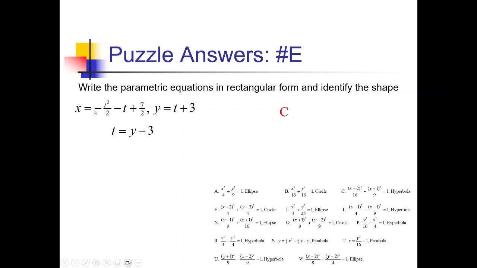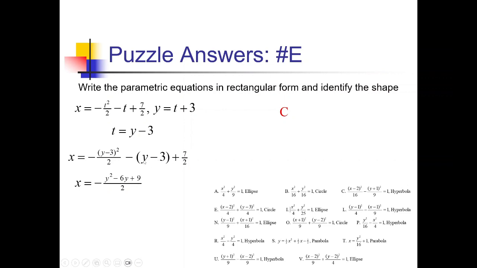So I'll rewrite this as x equals negative, and now I'm going to have y minus 3 quantity squared over 2 minus quantity y minus 3 plus the 7 over 2 that's already there. I'm going to try to clean this up a little bit and maybe combine it into one big fraction if I can. So let's see, this first thing, I can distribute the negative, but before I do that actually, I need to expand this binomial. So we're going to have y squared, and then multiplying this together and doubling it for the middle term, I get a negative 6y. And then negative 3 squared is going to be a positive 9.